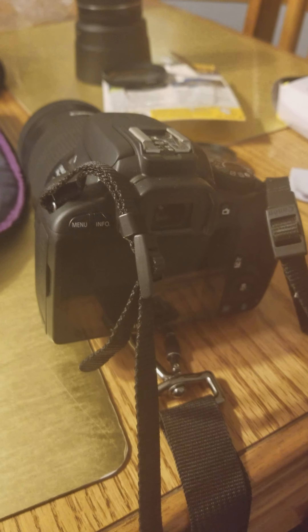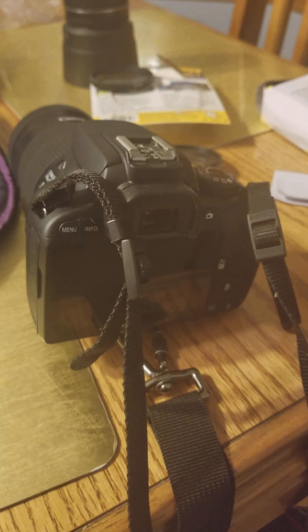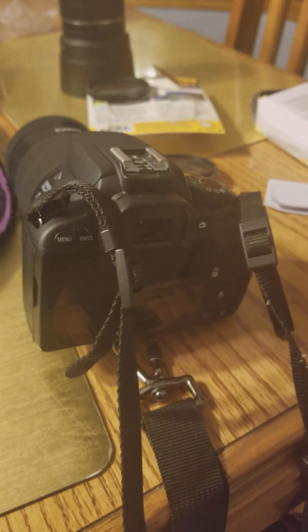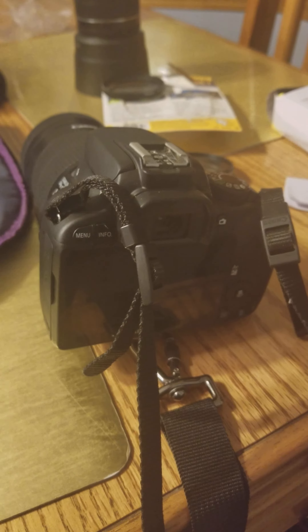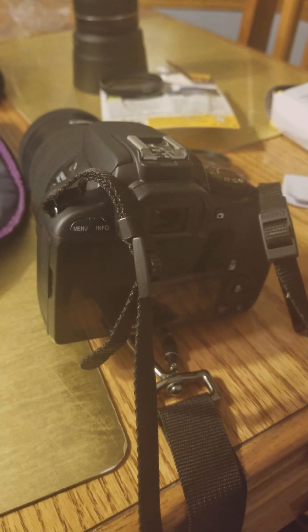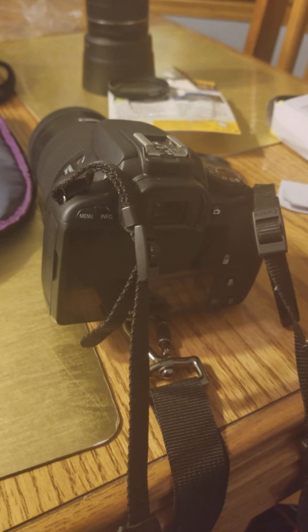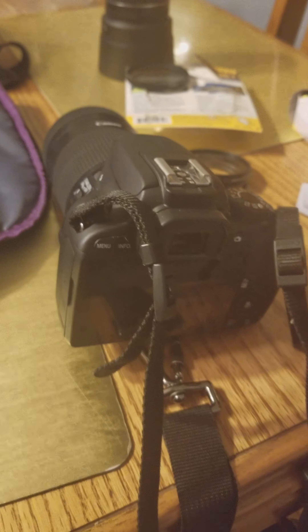All of these modes — the plant, the running one, the scene mode, pictures of mountains or faces, turning your flash off — if you don't really know how to use a camera, you're going to use those and be limited to sRGB. Your color space will be very limited. You're losing at least one-third of the colors that you could be capturing.